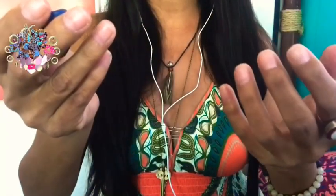Visualize love. Visualize how you want to see the world. Visualize relationships that you want to have. Visualize connections that you want to make. Visualize the world that you want to see around you. Be that. So we're going to place this on the third eye. I suggest tapping with your finger on your third eye.